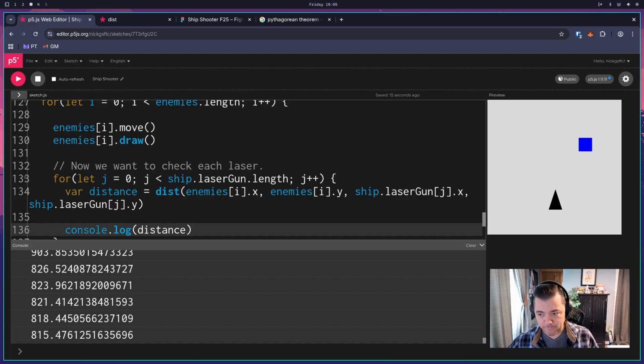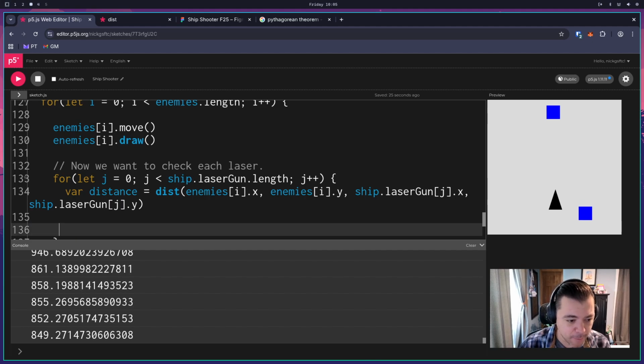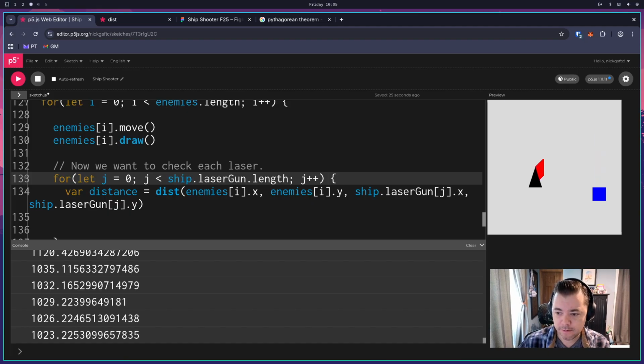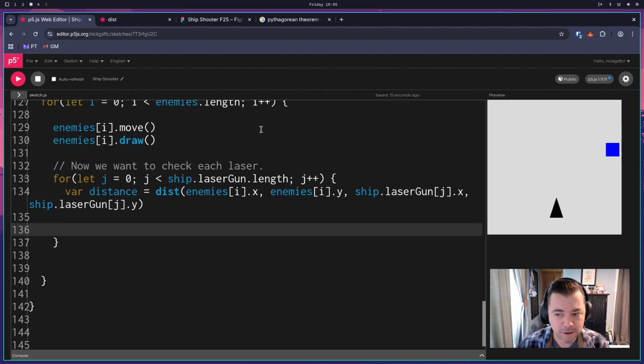And you may notice the performance of this is horrible as we do these console.logs. If I take this console.log out and hit play, it should be okay for the time being. But we will want to do some cleanup with this, because we have a lot of objects that we're keeping around that we don't need to keep around. But for now, we want to get this distance function working. So awesome, that looks like it's working.